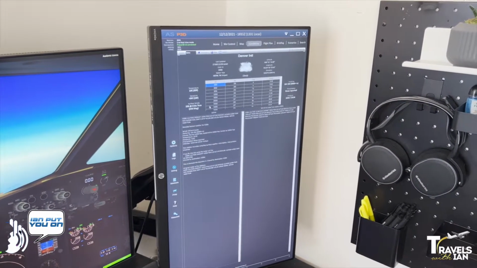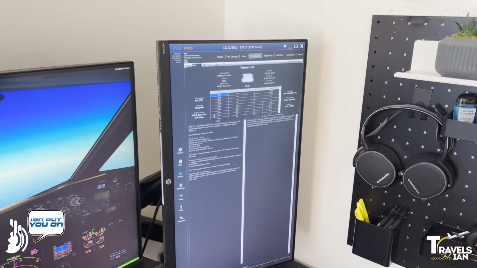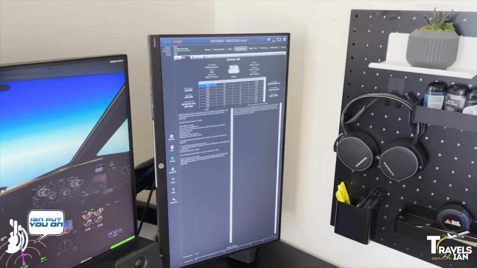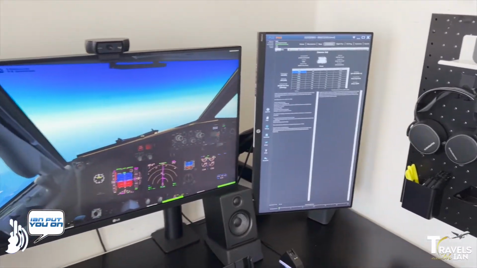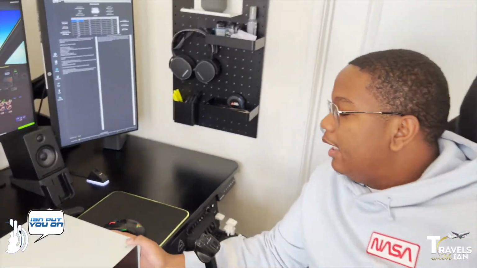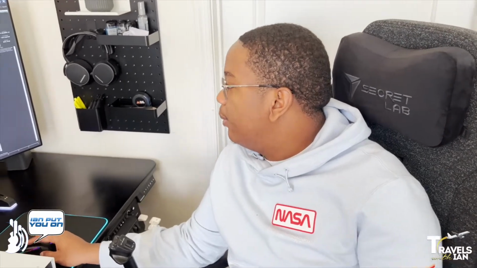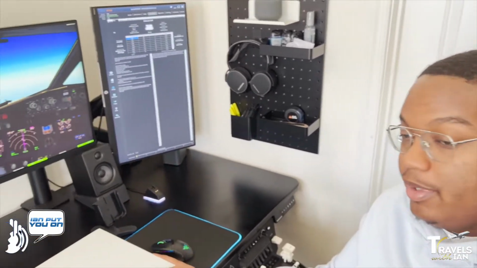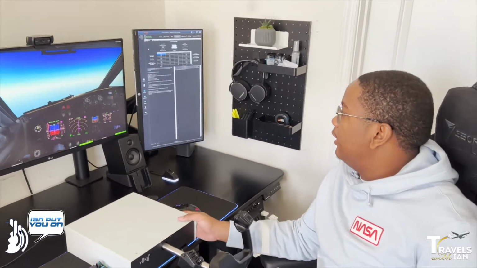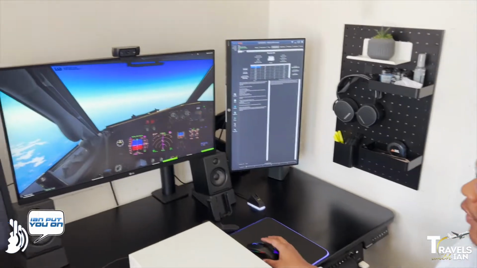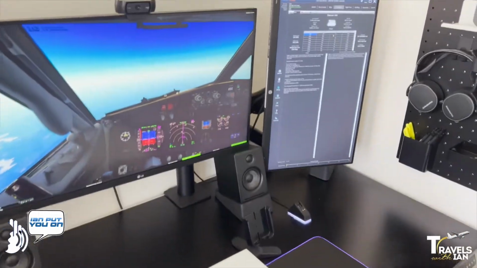So right here, this is Active Sky for Prepar3D version 5. Unfortunately, for Lockheed Martin's flight simulator, the one I'm using right now, the weather engine is not particularly good. So I use a third-party weather engine, and primarily the one I use is Active Sky. I've been using that pretty much since Flight Simulator X days when I got my first simulator, and they've just been upgrading it ever since. So this is what I use right here.